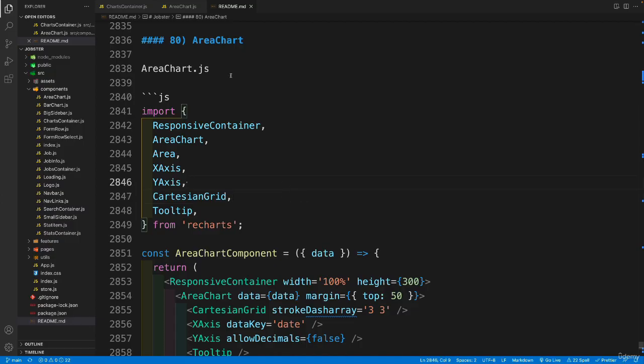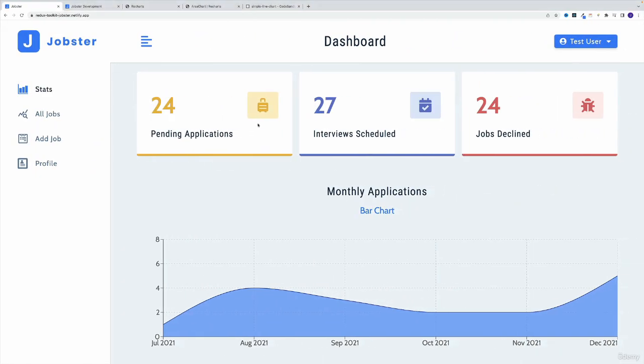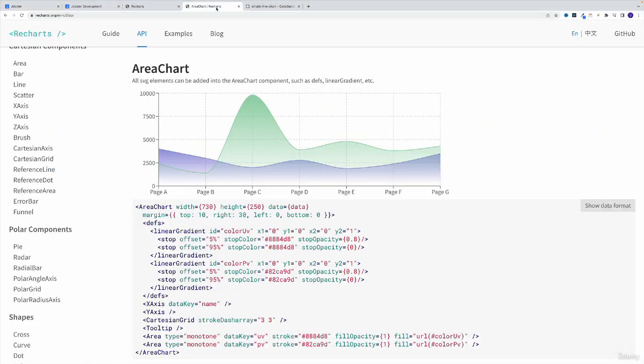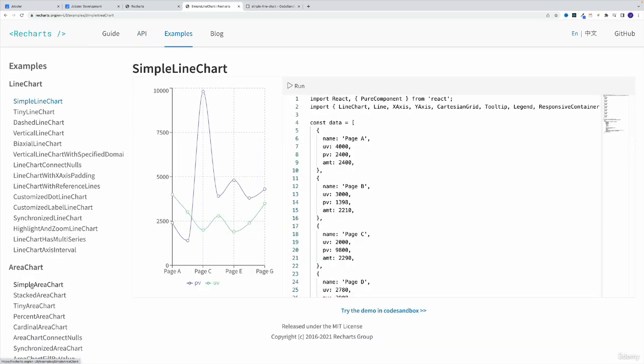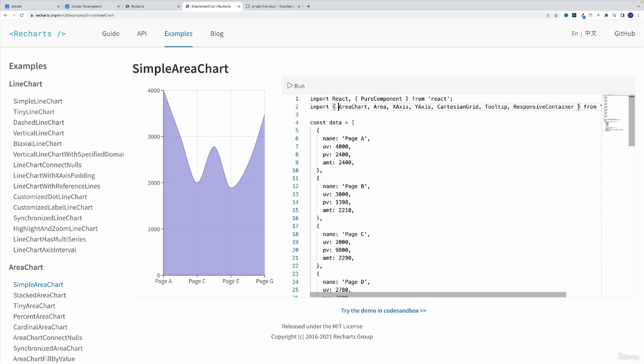All right. And let's start by setting up the area chart. And essentially, I just import these components. And just to reiterate, if you go to the docs, you can take a look at the examples. For example, simple area chart. Then you'll have the entire example of which components you want to import. And then notice how they already have some kind of array.